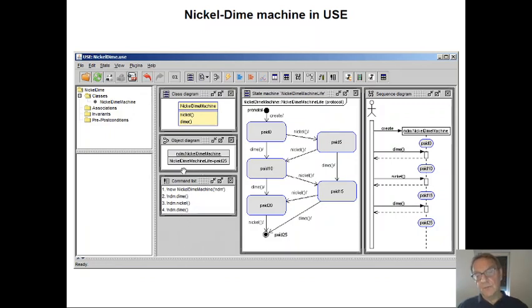We have a particular run that is represented in terms of a command list. So first we create an instance, an object of this class, new nickel dime machine, NDM, that's the identity of the object.